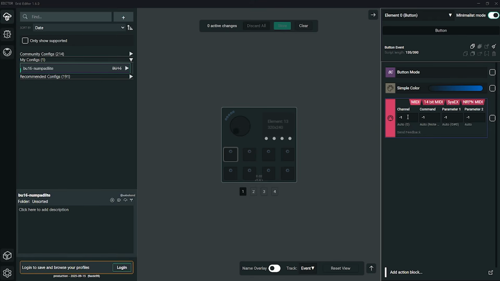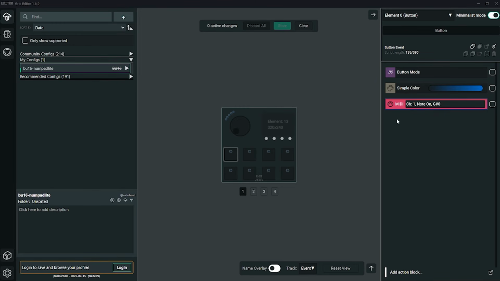Auto means that nothing changed from the previous version, but it no longer needs variables defined in a local block. When you choose auto, the device will automatically send out a dynamic channel command parameter message based on what kind of button it is. The first button will be, of course, not offset, and the others will be. So this is the automatic behavior. There is no change from the previous version. It just no longer needs the local block.